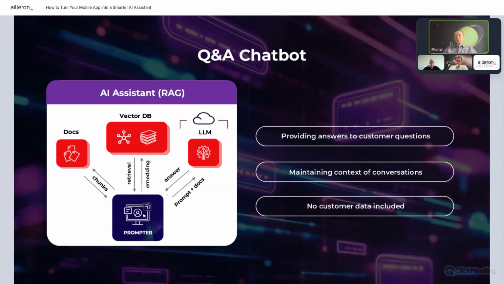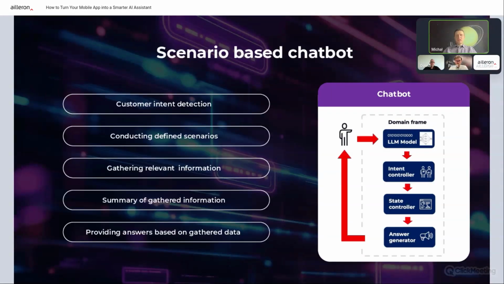This is important. Those processes are quite popular among banks, but they are, I would say, the first stage, because they are not touching sensitive data of customers, and those chatbots are just answering questions. Another step is applying some scenarios, because in some more sophisticated elements, there are some scenarios that should be handled by assistants. For example, if we detect that someone is interested in taking a cash loan, the chatbot can be configured this way to get relevant information from the customer to prepare the offer.